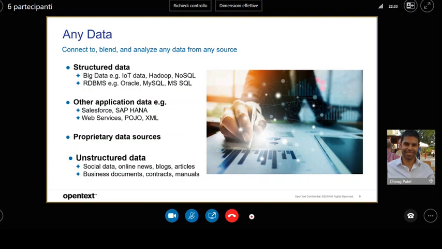So for example, for the Baker Hughes POC, we'll be leveraging content that's unstructured and then extracting relevant information from that, writing that information to a database, and then of course we can leverage that through the BI and reporting platform to start visualizing it in a dashboard where you can start filtering on your data and bringing up a list of all of the relevant articles or documents relating to that.